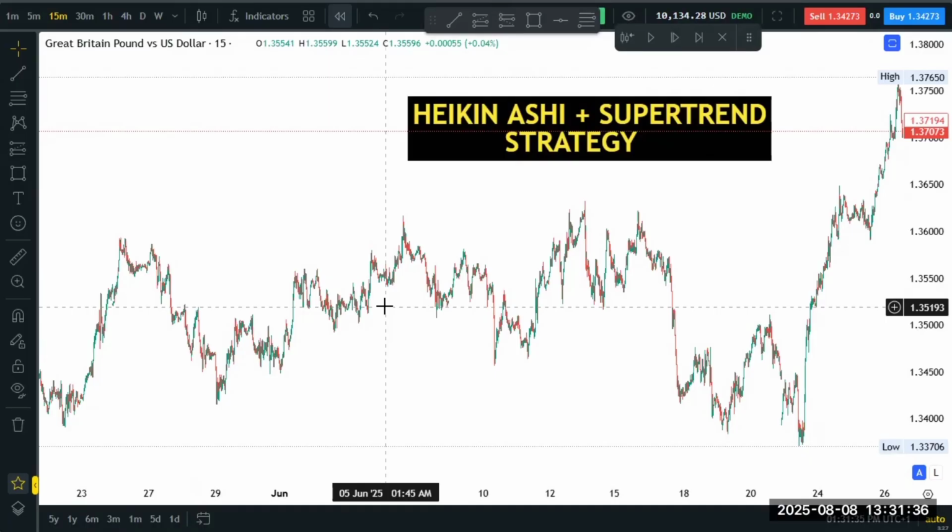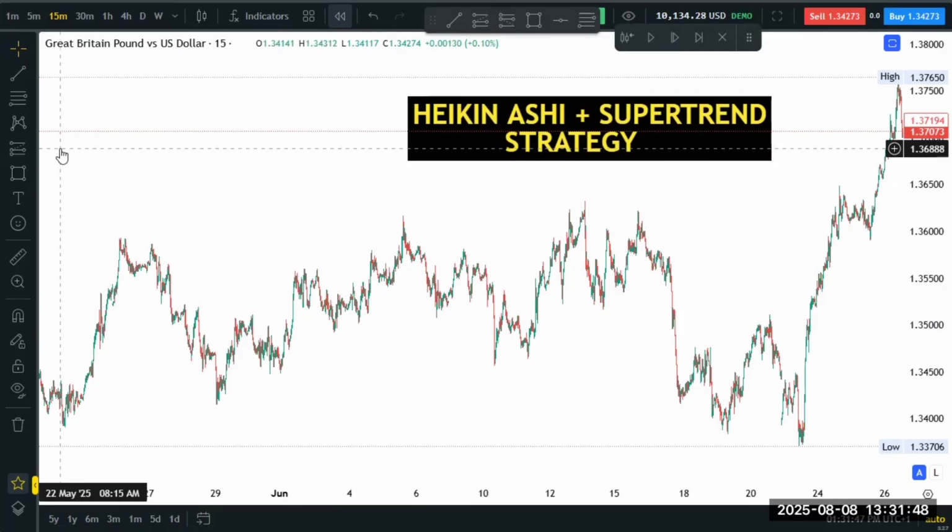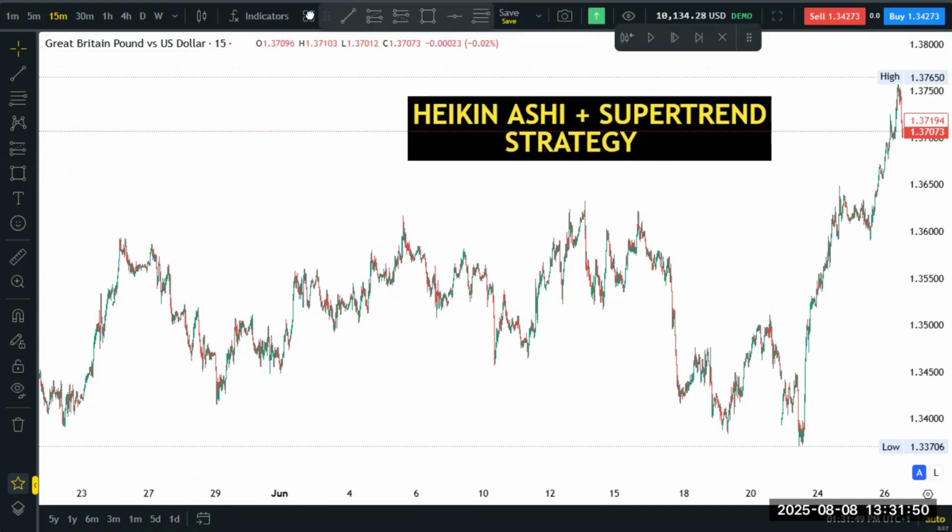So you can't use them without identifying a trend in a market, and that is what I want to show you first. So before you even apply it to your chart, you need to also identify your trend. And I will show you how to identify the trend, and I am going to show you the bar replay mode of how you can apply the strategy correctly. So without wasting any time, simply go to your chart and shrink it. Whatever time frame that you are using, I am on the 15 minutes time frame. So for the 15 minutes, I will use it and shrink my chart in order to identify the trend.